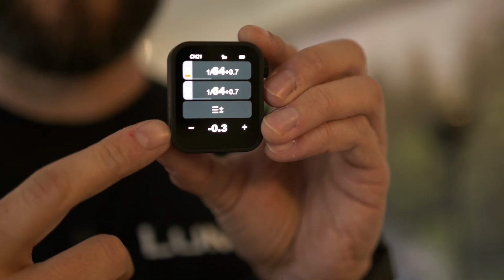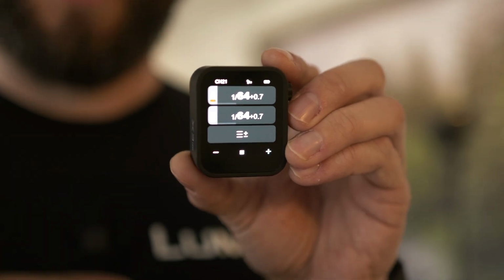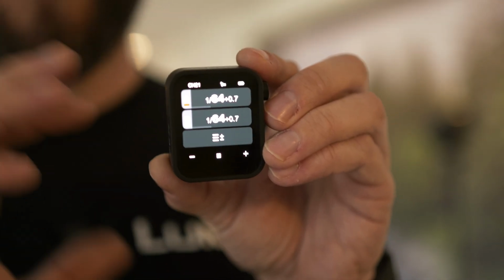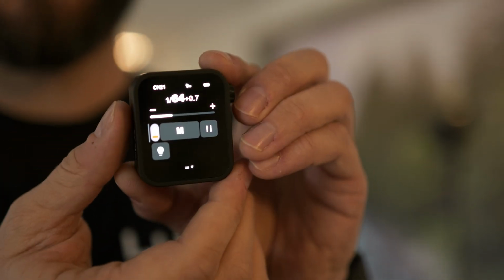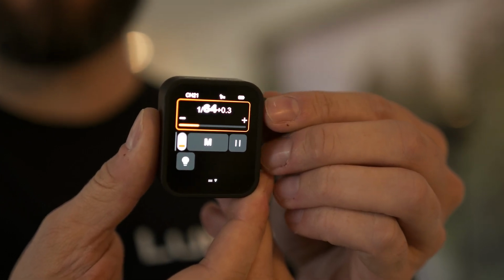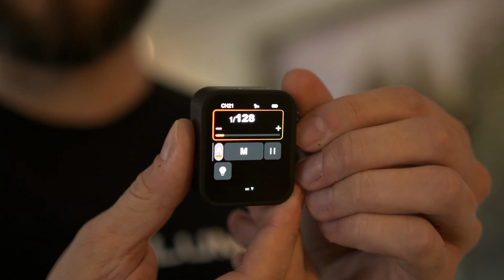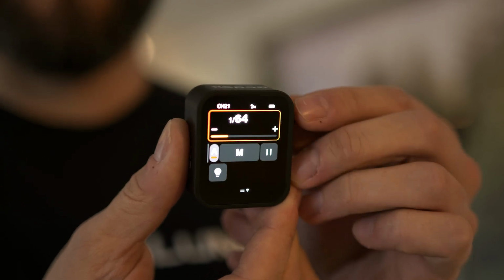You can control the lighting ratios, set them up how you want, and say, hey, I want a one stop or a two stop difference if I'm working with two. But with these kinds of controls, as I mentioned, once you start going into TTL control, you're working in third of a stop increments, just like you do on the camera for basic exposure. So this doesn't change the basics of how you would normally work.